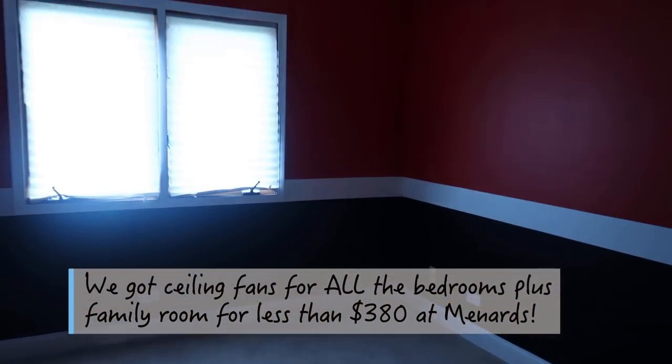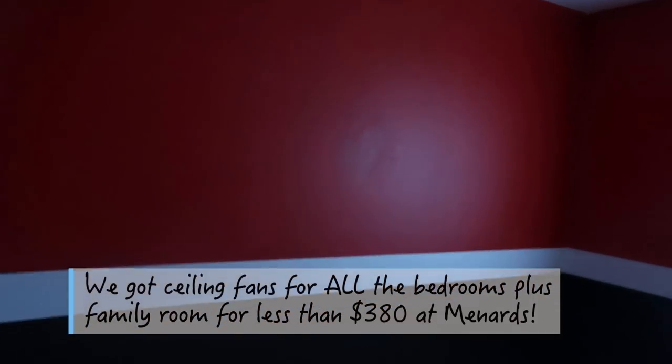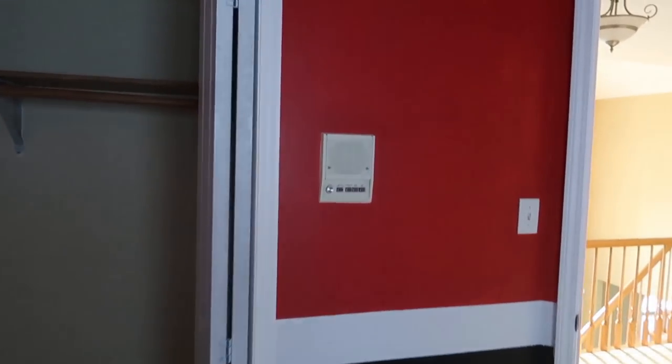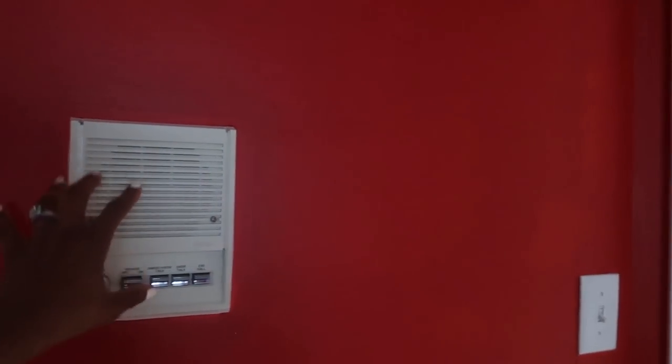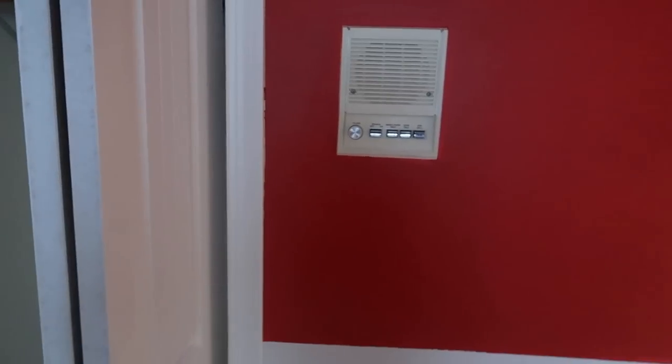And then this is the final bedroom, which will likely be my stepson's bedroom. We're still not sure yet how we wanna set this up, but we know we're gonna paint and get rid of this stuff that they have going on here. There's the closet. Again, with the intercom, these things are all over the house. So my dad assured me that we can snatch them out, repair the wall, and then just paint over it, and it's like it never was there.